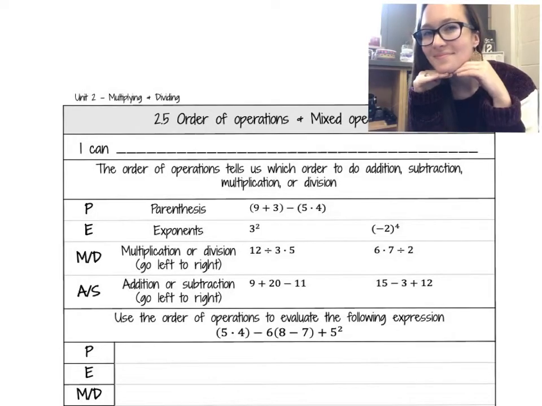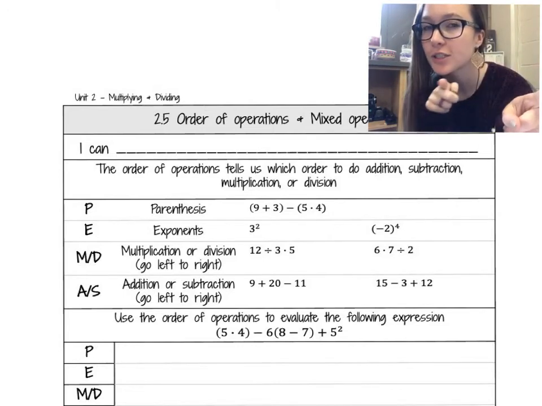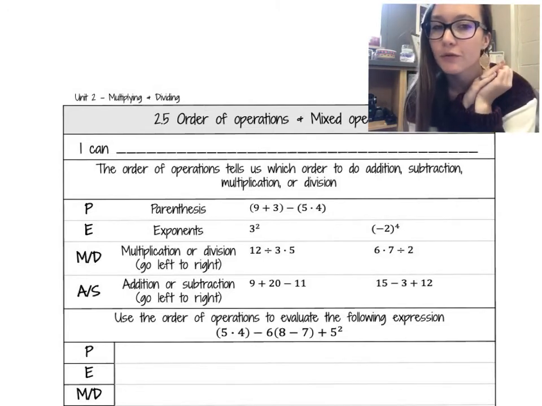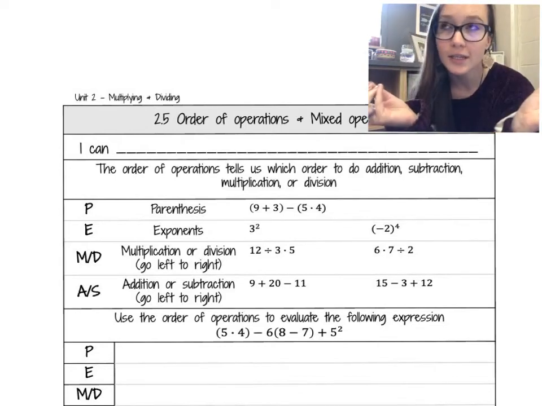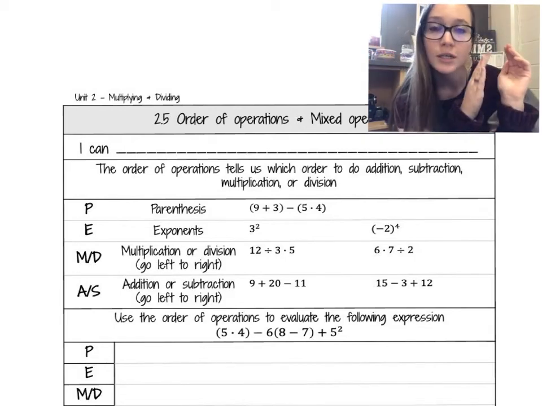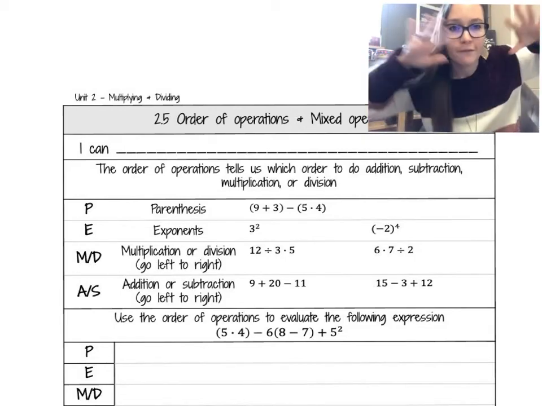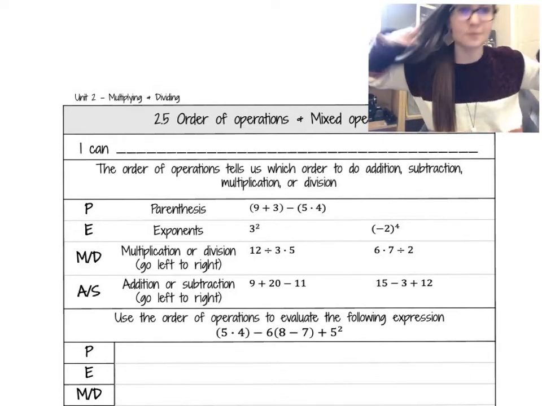Guess what? It's our last official notes of Unit 2, 2.5. Let's go. All right, make sure that you are open to 2.5 in your Unit 2 packet. We're going to review the order of operations and then practice using that with negatives. So we're going to take our addition rules, our subtraction rules, multiplication, division, fractions, decimals. Oh my goodness, it's a lot, but we're going to do great.